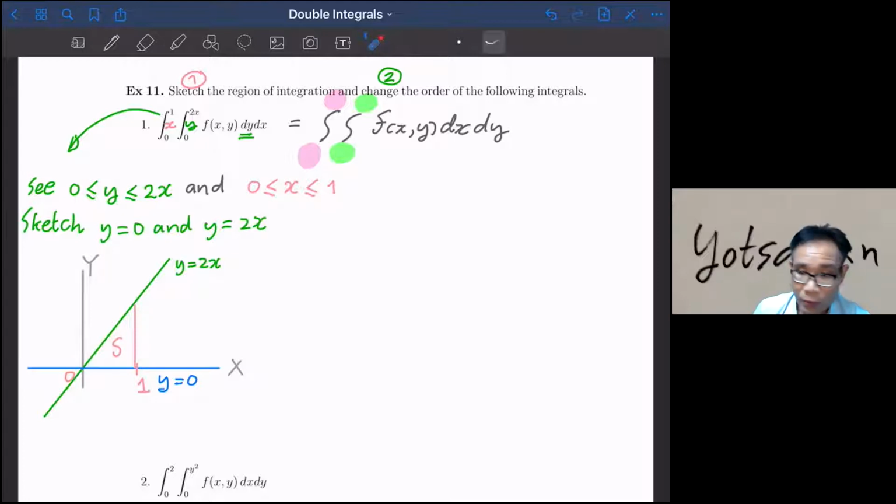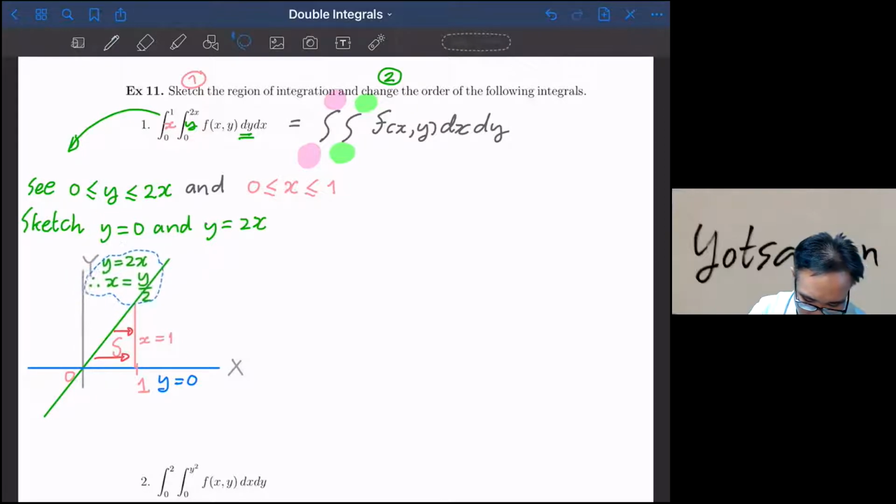So we integrate over S, and we'd like x to run first. When x runs, it runs horizontally, in this direction. So on this side you have x equal to 1, and on the other side, from this green line, x equal to y over 2. Let me move everything to the other side so it doesn't confuse you, and let me resize this a little bit.